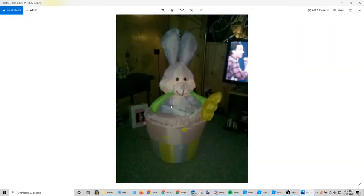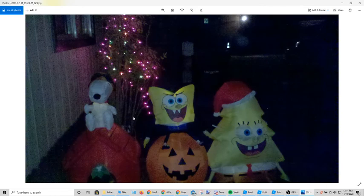I think one day the cord just snapped off, like the plug part, because it's a block. It's not like one of those new ones. It's like a block. And, you know, I don't even know if this is a Gemmy or not. That's how long it's been. These three were Gemmy, or Jemmy. I call them both, you know.